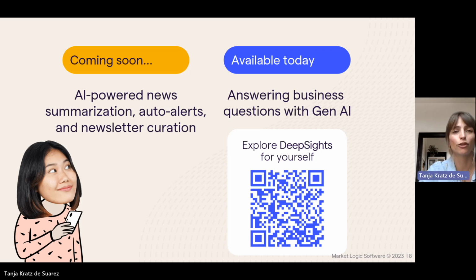And an AI assistant for answering business questions with generative AI, Deep Sights. Ask natural language questions and get immediate answers back based on your trusted knowledge and data. So no hallucinations, making up answers, but this really gives you reliable answers.